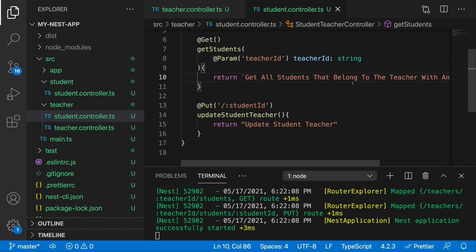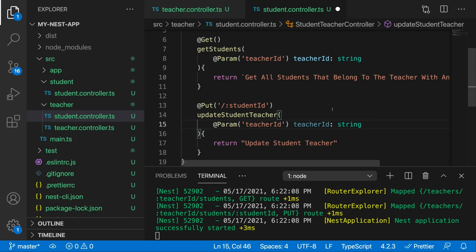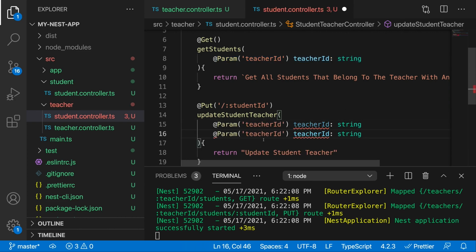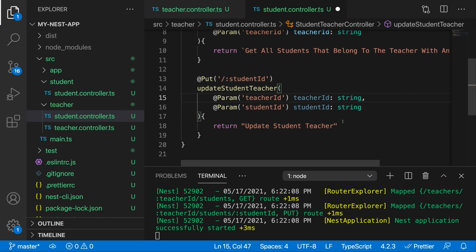So the absolute last thing that we need to do is this one. You might think it's complicated, but it's really pretty easy, and I bet you can probably figure out how to do this. We're going to use the param twice, so let's just copy and paste this. We're going to get the param for the teacher, and we're also going to get the param for the student. Now the last thing we have to do is just update the text.